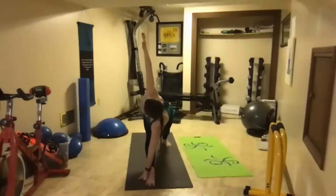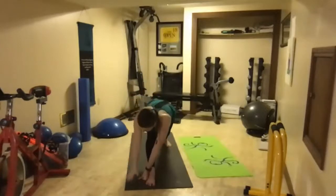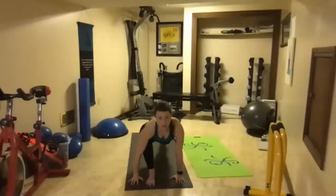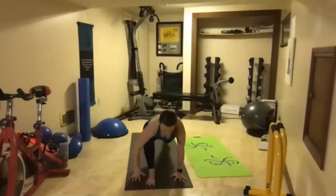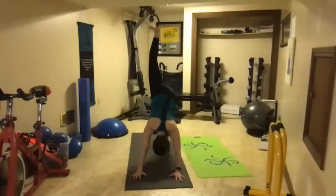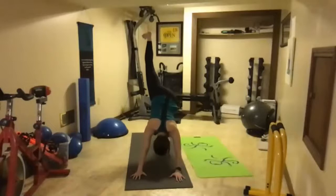Take that last big inhale. And we exhale, we bring both hands down, finding a nice deep lunge. All right, prepare ourselves to come up into our three-legged dog. So with our hands glued to the floor, we kick that left foot all the way up high to the sky. Now this time in three-legged dog, we notice that back right heel coming down to the floor.